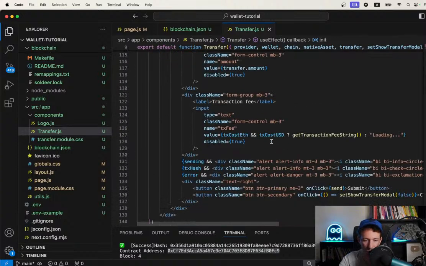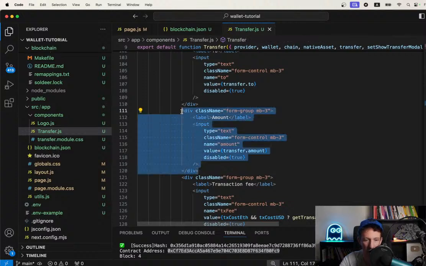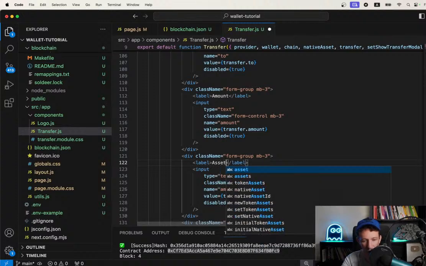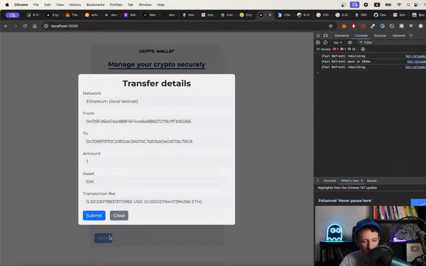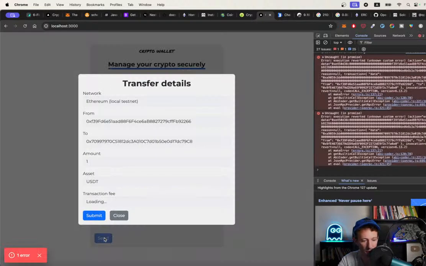So this is just above transaction fee. Let's call this asset. Transfer asset ticker. All right, so now let's click on send. And now we can see the asset DAI. Okay, so 32 cents to send a DAI, and how about to send a USDT?